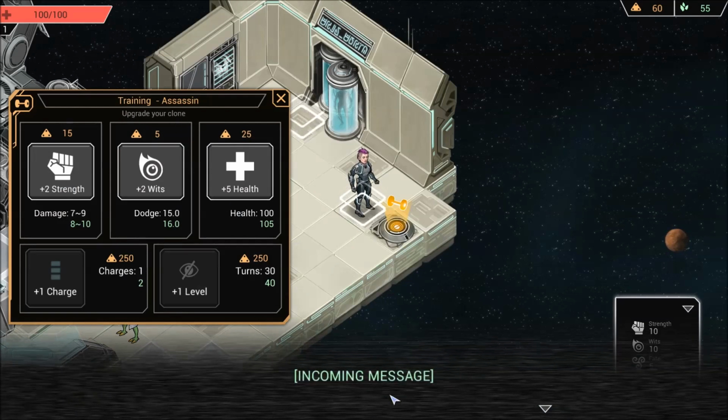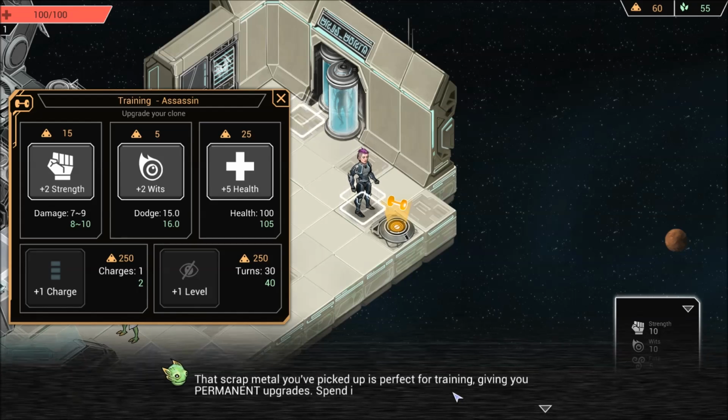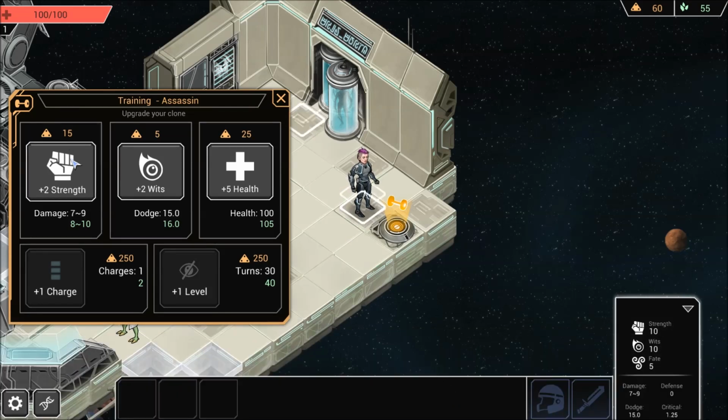Let's go over here. And this is the training area. I haven't quite figured this out 100% yet, but let's go take a look at the incoming message. That scrap metal you picked up is perfect for training, giving permanent upgrades. Spend it all. Alright, so we get permanent upgrades.